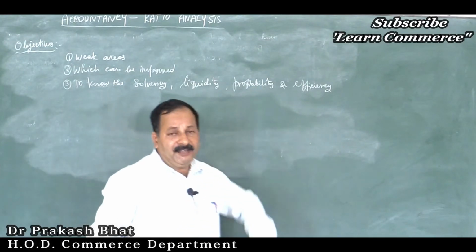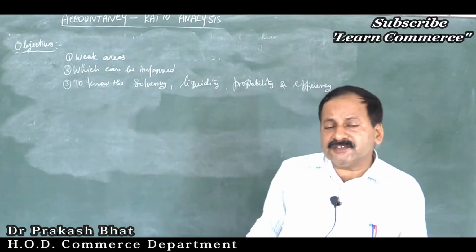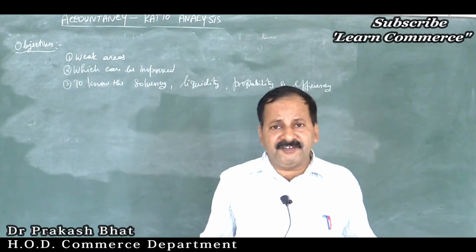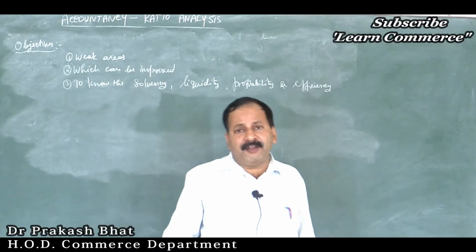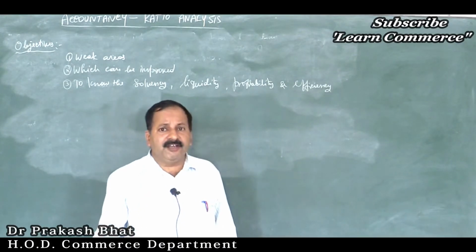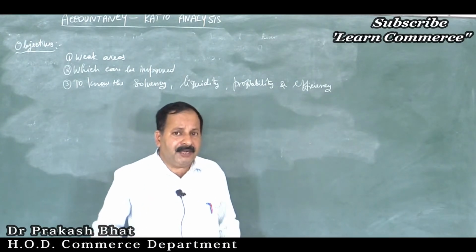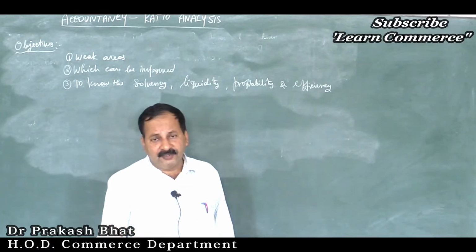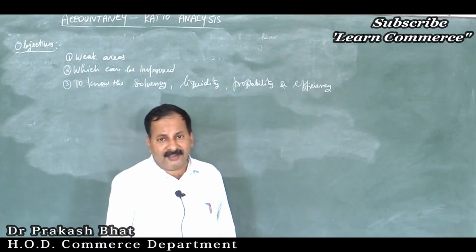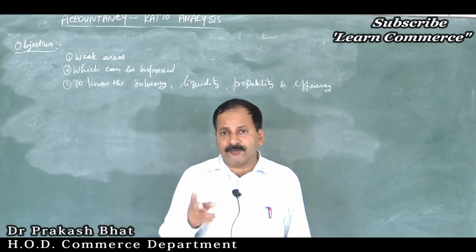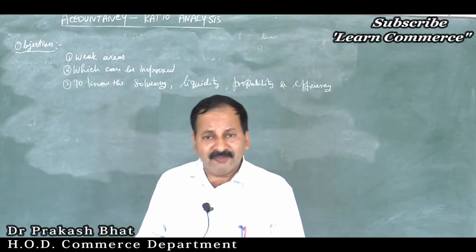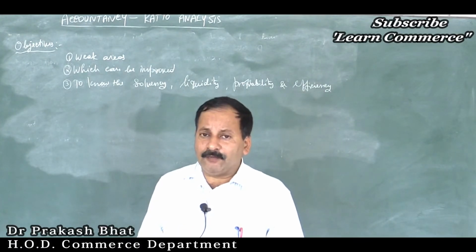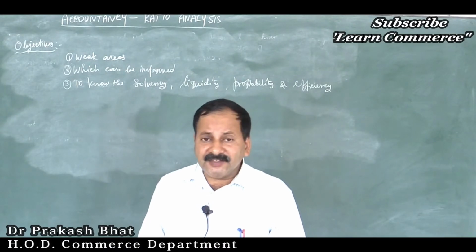Then profitability. Why is business run? When we start, why do we start the business? To earn profit, isn't it? If there is no profitability at all, if the organization incurs loss, is there any need to continue the business? In the short run, it is okay, fine. You can, if you are able to cover at least variable costs. There are two types of costs, isn't it? Three types actually: fixed, variable, and semi-variable. So if variable costs are covered at least in the short run, that is enough.